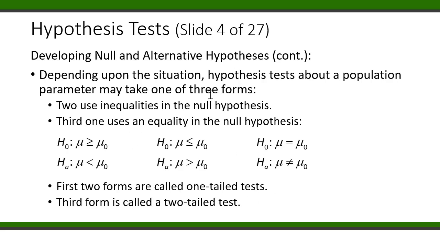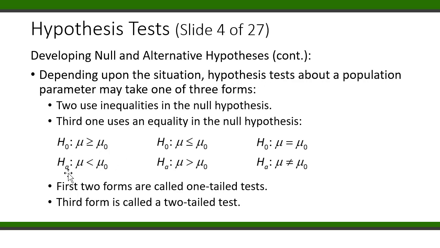Okay, so when you're looking at these different hypotheses, you can do either a one-tail test or a two-tail test. When you use inequalities for whatever you're looking for, that's going to be a one-tail test. The third form here is going to be a two-tail test. So how do you know which hypothesis is which? Null typically means starting with 0. So H sub 0, or H null, or the null hypothesis is written this way.